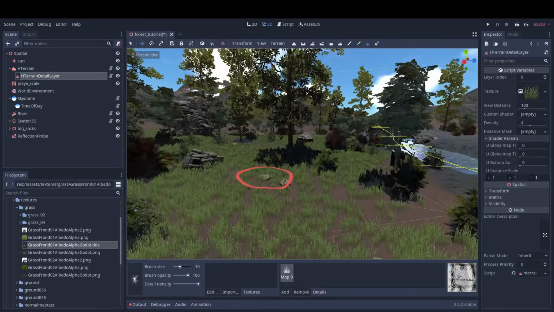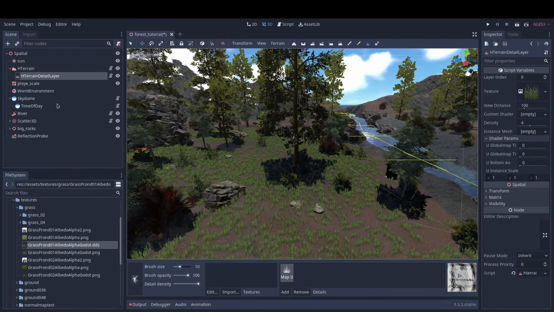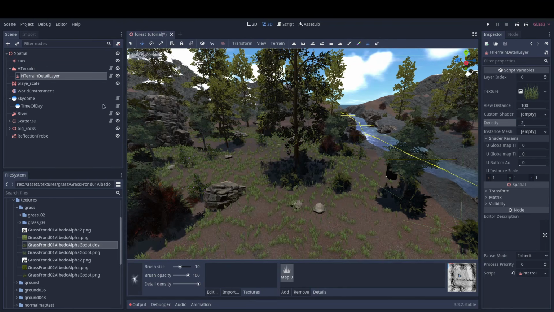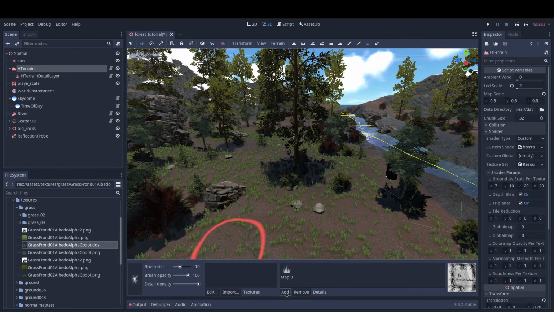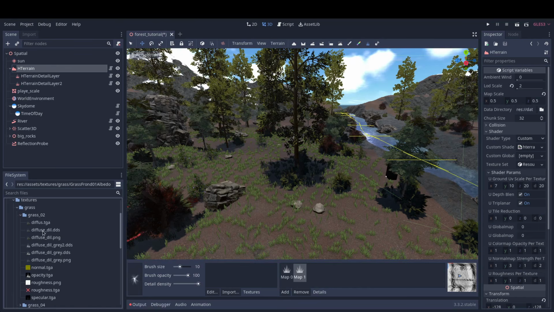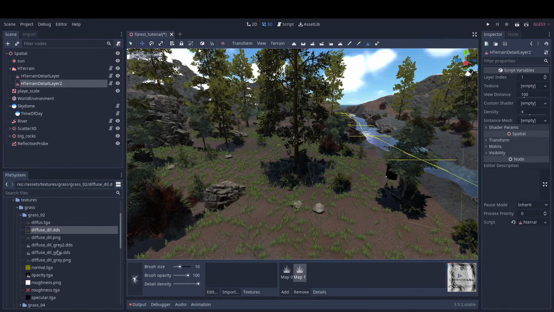It's looking like that, and we can move to the second one. Okay, let's first maybe decrease the density. Let's add a second grass, and we'll use this grass here too.